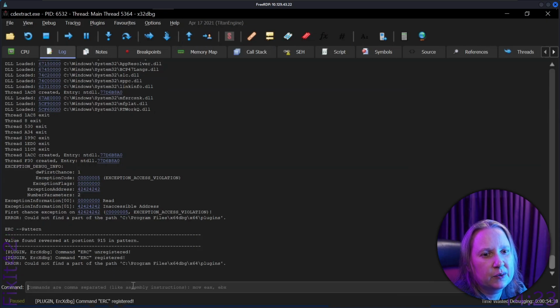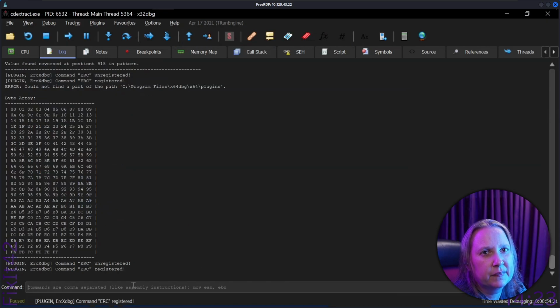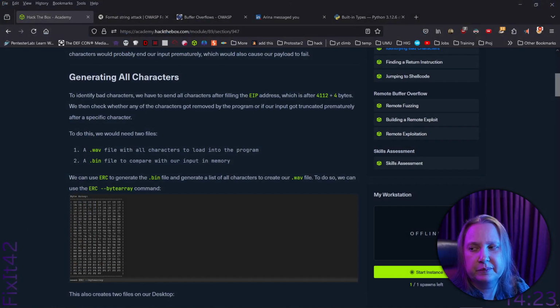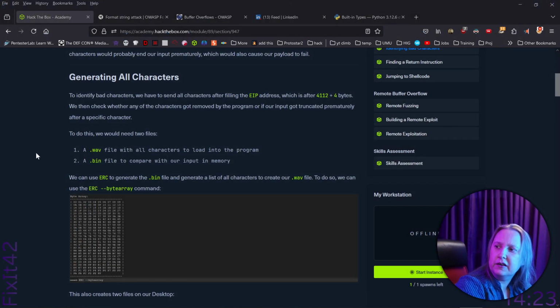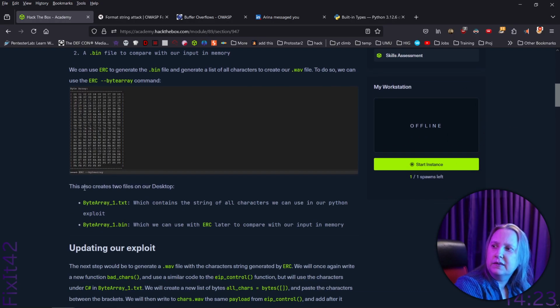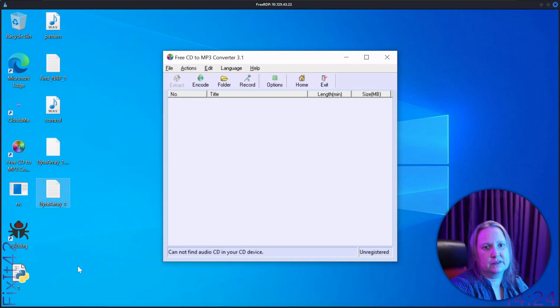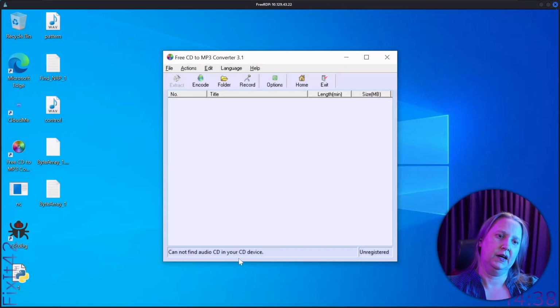Let's just run the command. I gave up. So we have an ugly box. I prefer the nice string. So should this then have created 2 files? And why would it create 2 files? This also creates 2 files on our desktop. And seeing what's in them, right? And I do prefer to do this from shell, right?